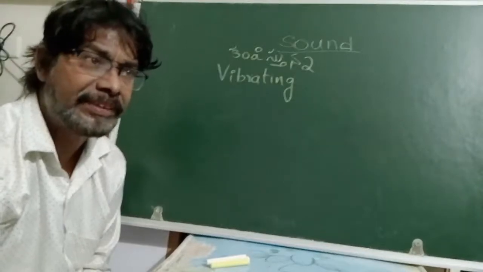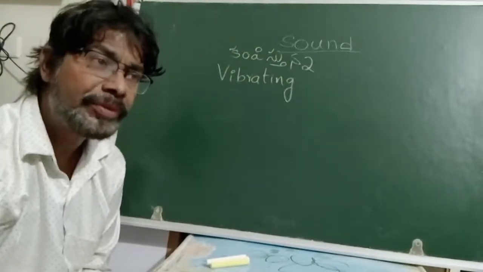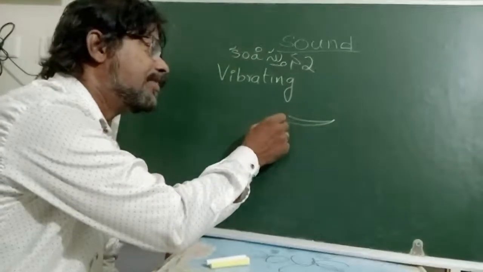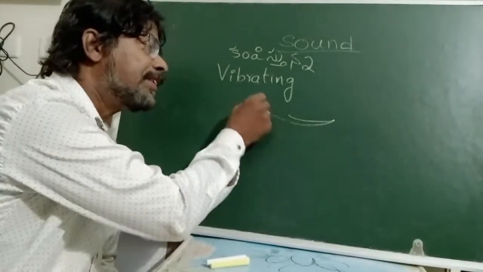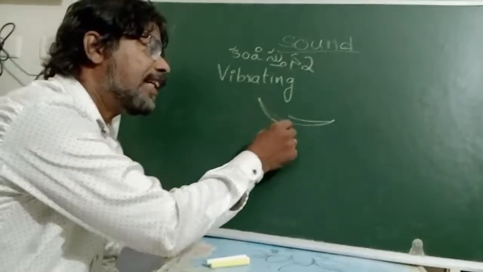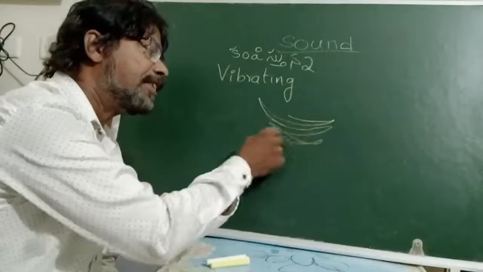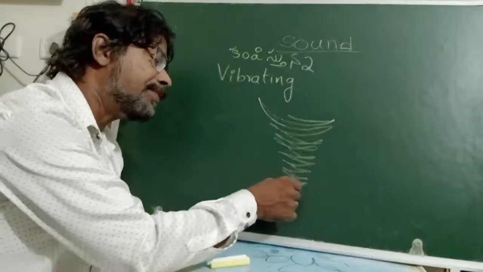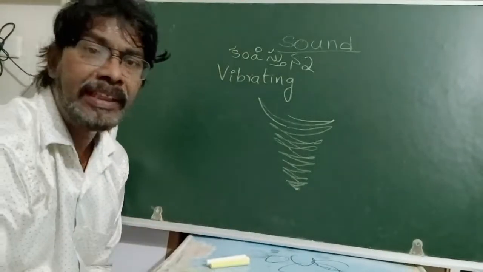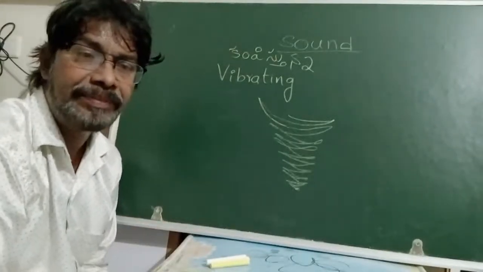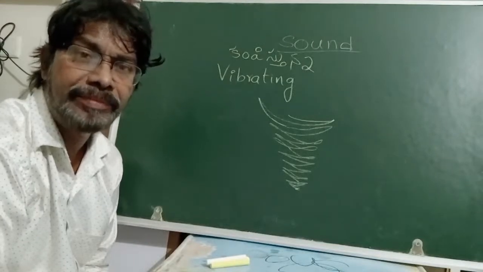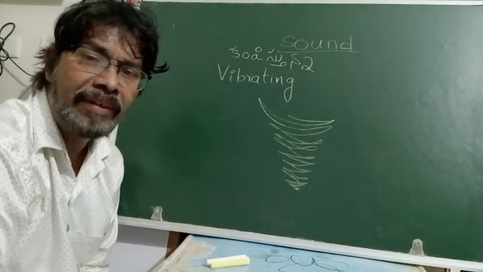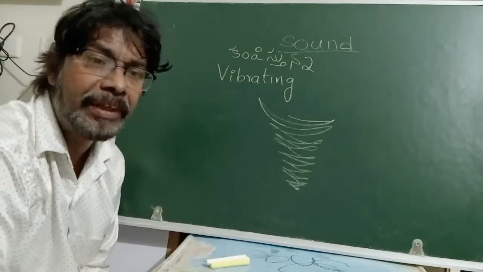These particles must move to some place and they have to come back to the original state, mean position, and go to another direction, and have to move to and fro, and it has to stop at a point. For that, the material media is required, and a vacuum is not required. So sound cannot travel in vacuum. Sound travels only in material media.